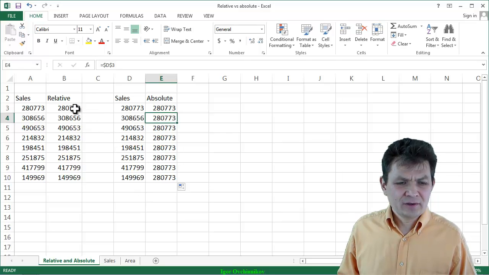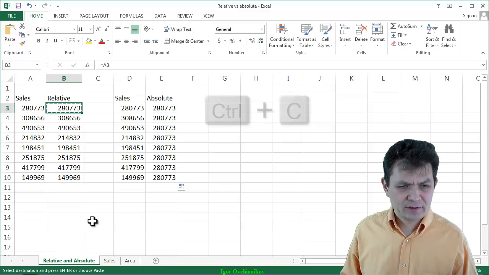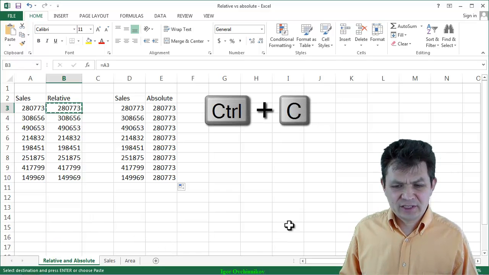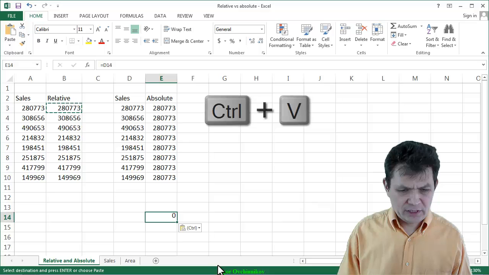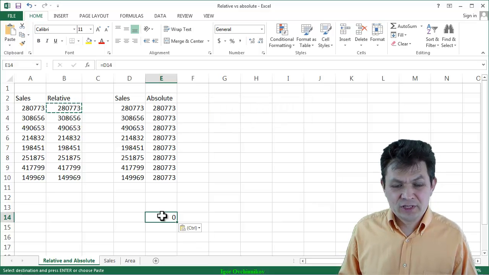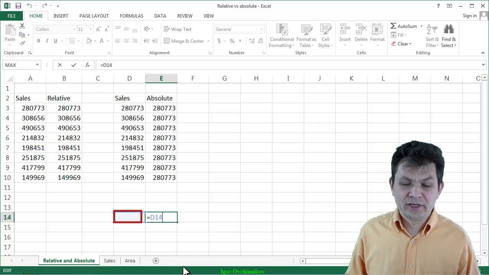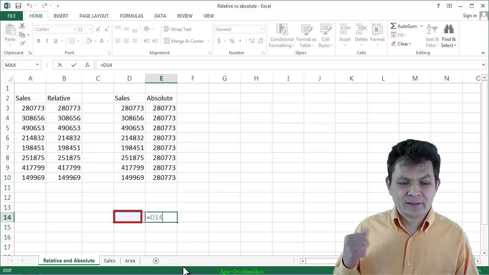Now let me copy this formula from column B, Control C. Let's say I'm going to copy it to some cell down below, right here, Control V. Now it shows me 0. Question is, why is it 0? If I double click on the formula, it is actually pointing at the cell on the left-hand side.